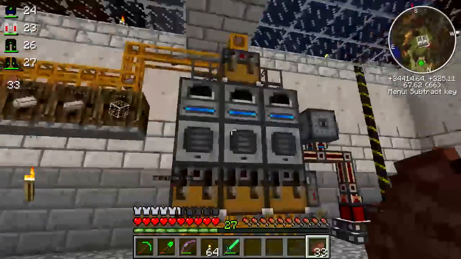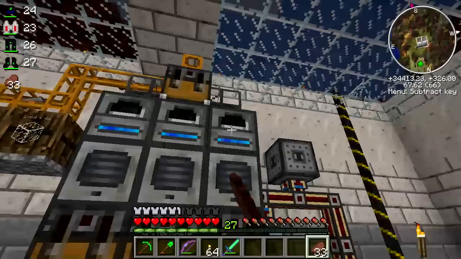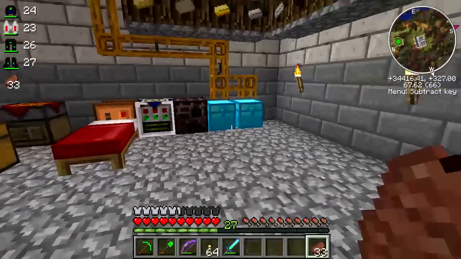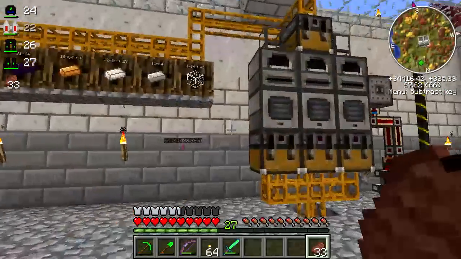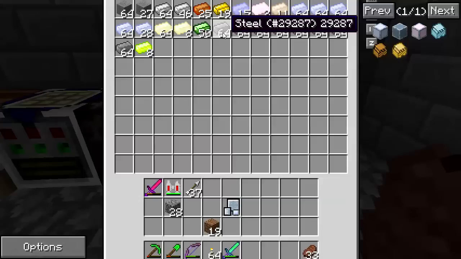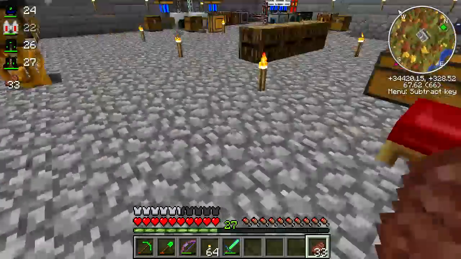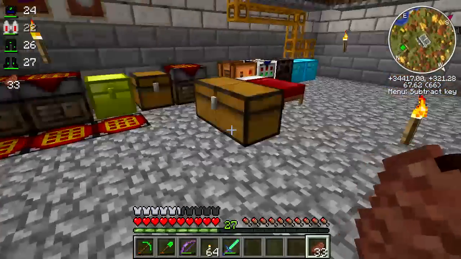Now, I'm going to just kind of kick back here, and I'm going to wait for this steel dust to all process. And once it's done, I'll be back, and we'll see how much steel I end up with. Alright, the furnaces are done, and the last of the steel has arrived in the chest. And we have 1, 2, 3, 4, 5, 6, 7, 8 stacks of steel from 3 stacks of iron and 1 stack of graphite, which was made from coal and clay. So, not bad.